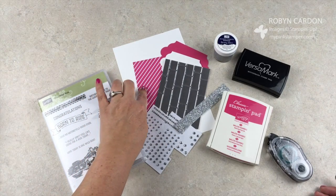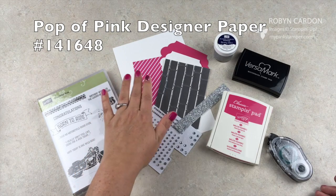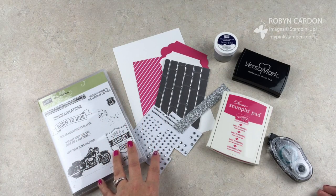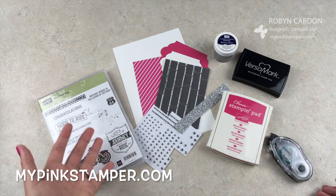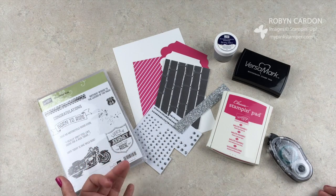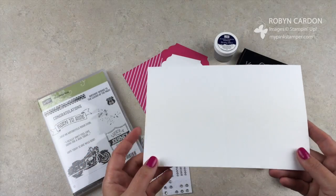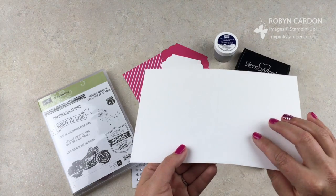The paper that I'm using is from the Pop of Pink 12 by 12 Designer Series paper, one of my favorite stacks that we have in the catalog. You guys can see, if you don't own a paper version of the Stampin' Up! catalog, you can view the PDF version on mypinkstamper.com, and you can request your copy of the catalog for free if you place any size order on my website, or you can pay for my cost if you want me to send you one.